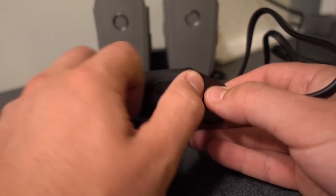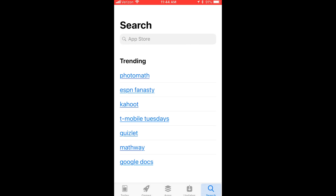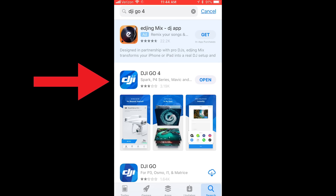Pull out your micro-USB cable from the power adapter, plug the micro-USB adapter into your remote control so it's leading down from the controller and not up, then plug this whole battery charging setup into your power socket. Also, while you wait, go to your Android or Apple App Store, search DJI, and download the DJI Go 4 app — the app we're going to use the majority of the time to control our DJI drone.